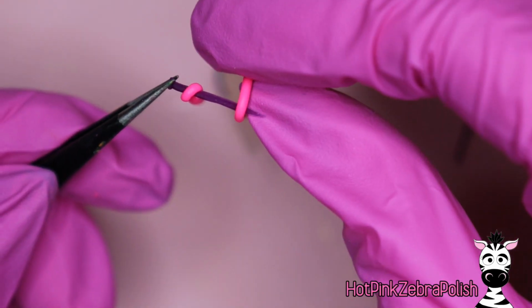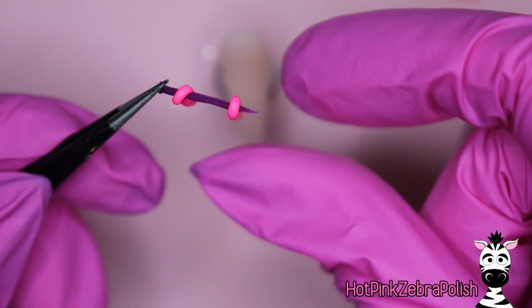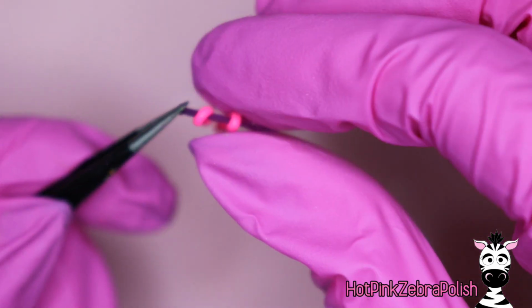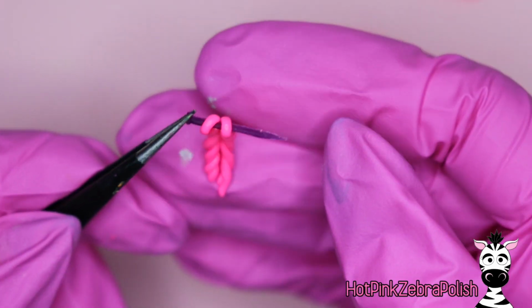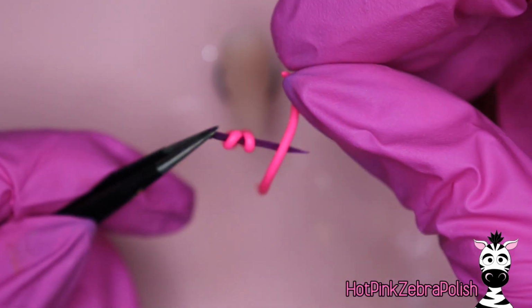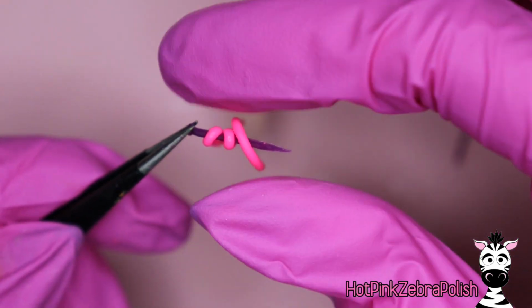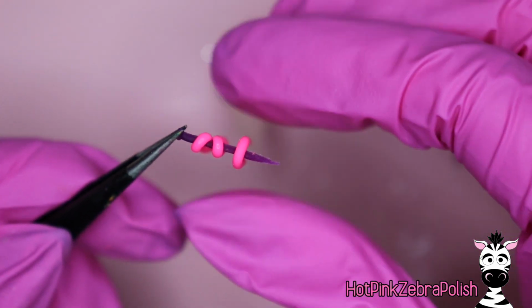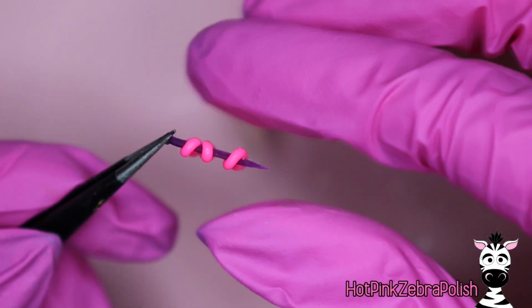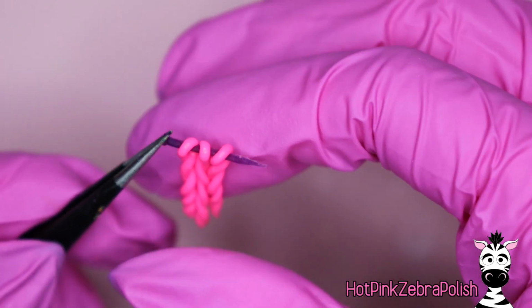So drape it. Once you have it lined up so it's nice and even on there, you're going to gently pinch it down, then twist in the opposite direction. So you're going to go back and forth, and either think of it as to the left or to the right, or think of it as clockwise and counterclockwise, but just have a way of knowing how you're twisting so that you can alternate. So after you have your next one done, you're going to gently pinch it. Exactly the same process, making sure not to touch the first two, and then twist in the same direction as the first one you did. So it is in every other process.